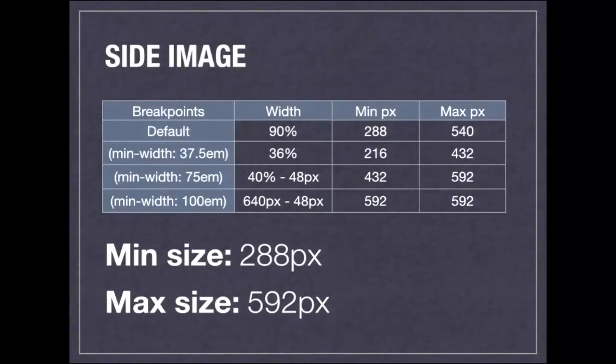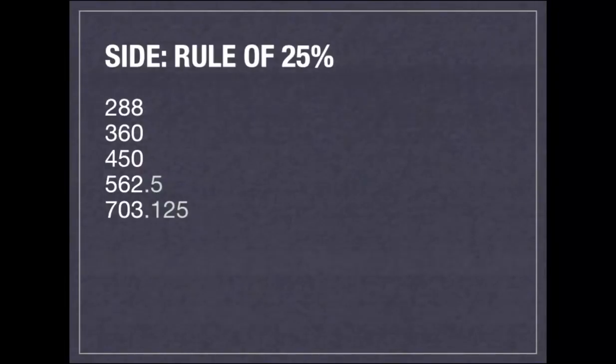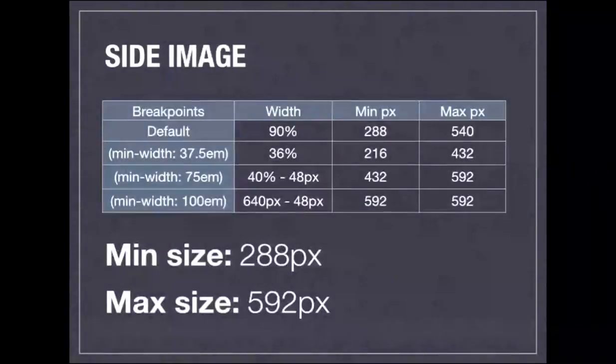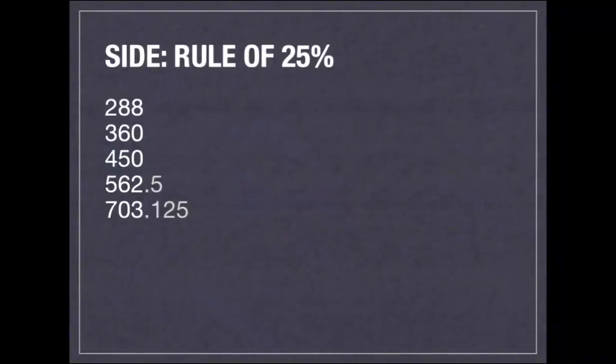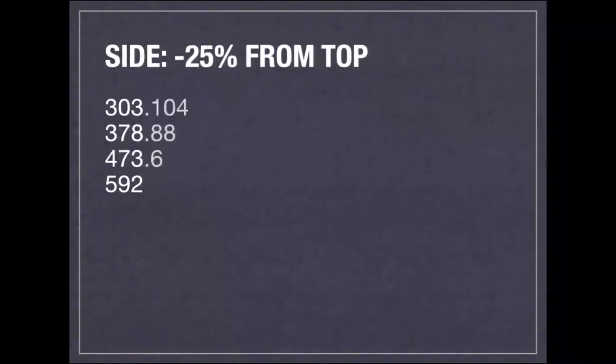Okay? So now we're going to do the same thing. We're going to start at that smallest size, 288, and then we're going to do 25% larger each time. And we get to 703. So the maximum was 592. And just to show you how I might do something a little bit different, that 703 is quite a bit bigger than the 592, which is my maximum. So I'm going to do an alternate. What if I do 592 and then I divide by 1.25 each time? How do the numbers work out there? Then I get to 303, and that's not too much larger than 288. So I'm going to start with those as my first initial ballpark figures.